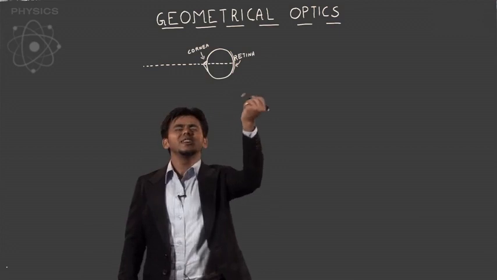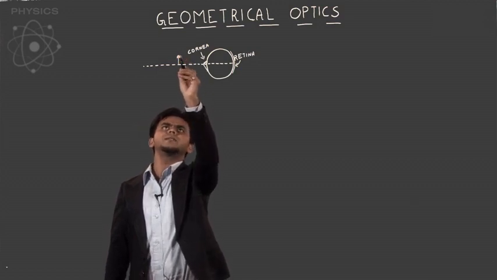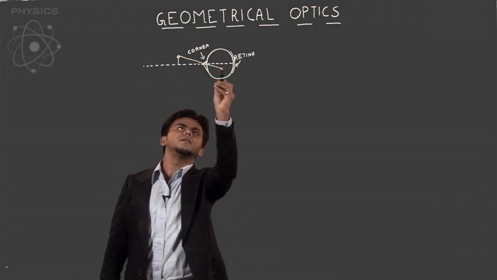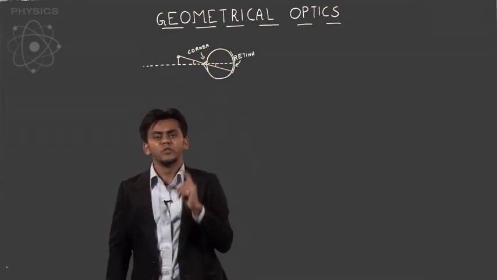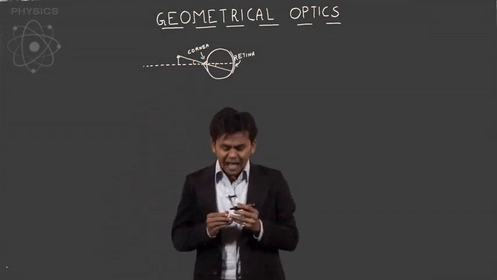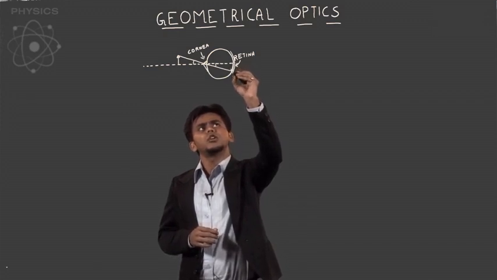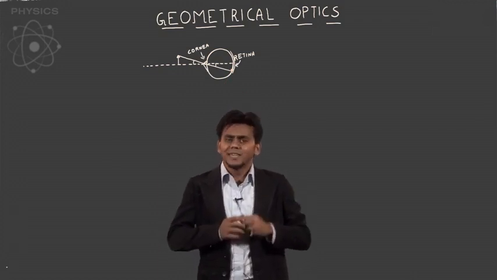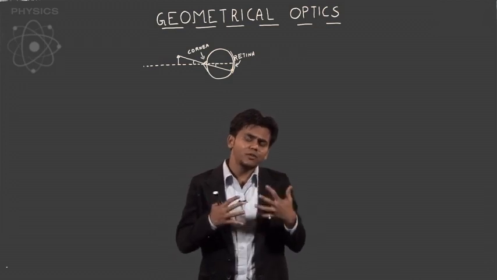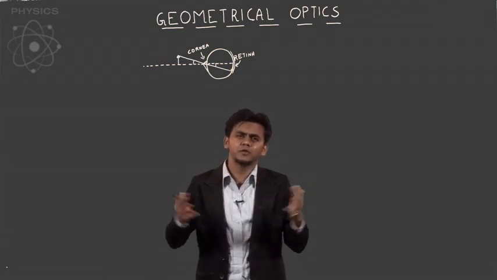Now, if there's an image here, it would subtend some angle, right? And this angle is known as your visual angle. Now, the idea here is the amount of rods and cones which this image would activate would give the brain signal to identify the length, height or breadth of the object, or the dimensions of the object.